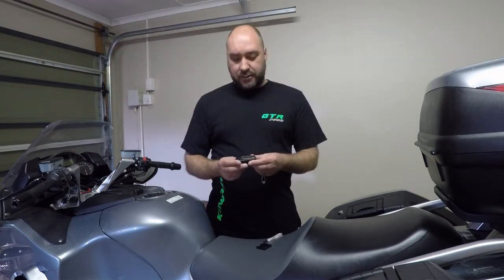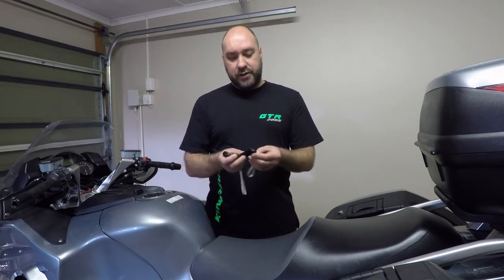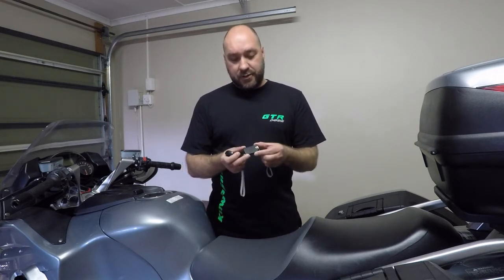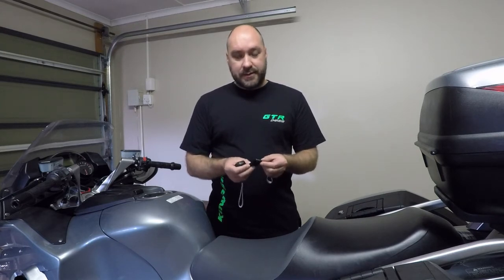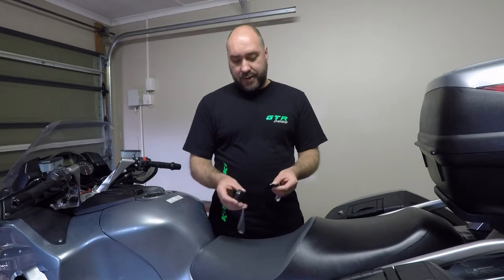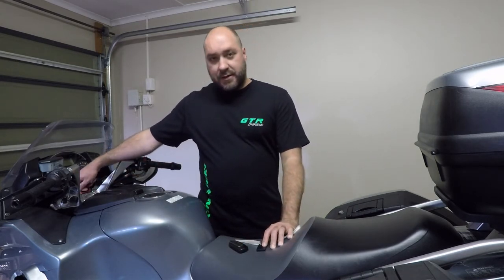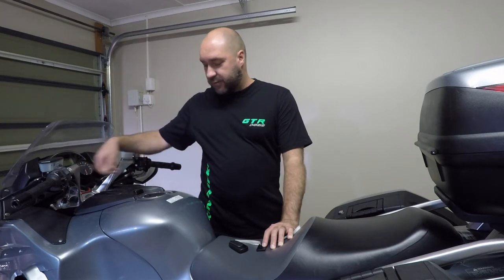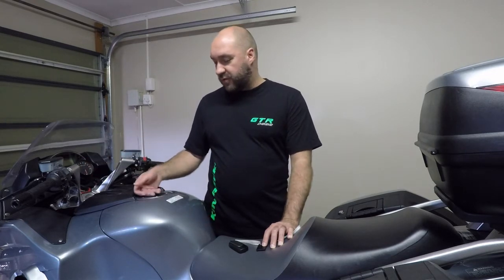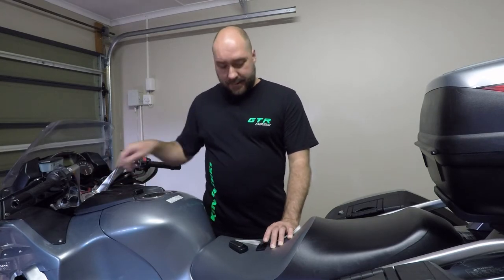As I've mentioned, you have this long range fob and a short range fob that you can use to get your bike going. Other than that, you have actual keys in the system as well. So let's quickly talk about those. You have obviously the big key that's in your ignition switch and should stay there. It's designed to stay there. Don't take it out unless you want to fill up or get into your storage or open the seat. So that one stays there.